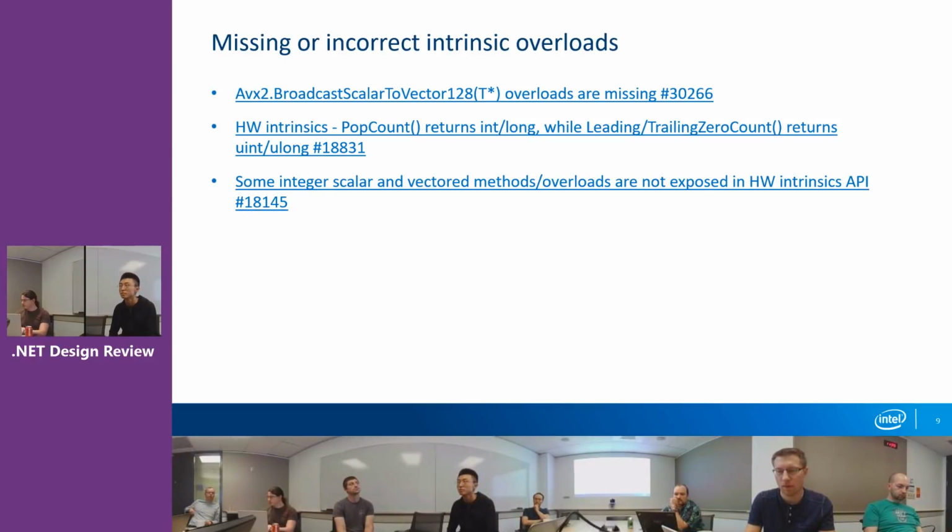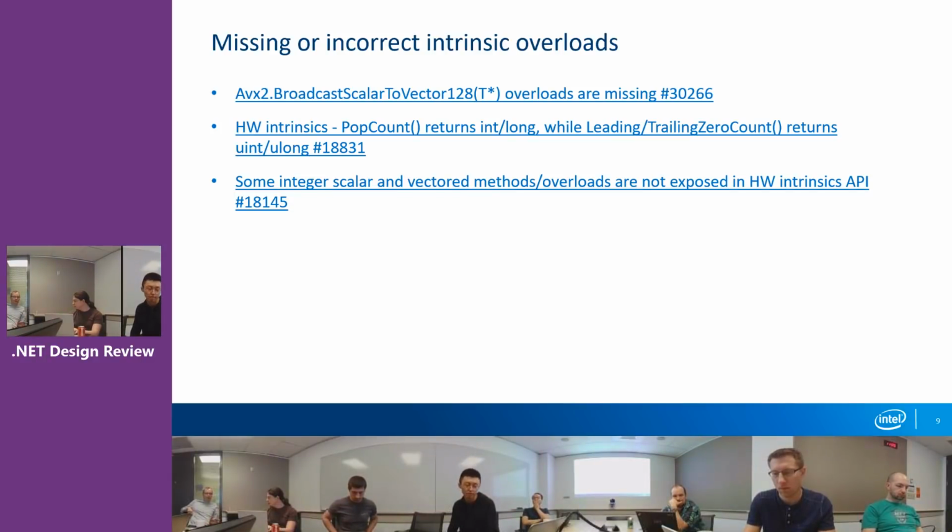That explosion would be basically we'll have 10 overloads of broadcast scalar to vector 128. And they will just take byte star, char star, various integral pointers. Sure. Yeah. Okay. That's all my slides here.